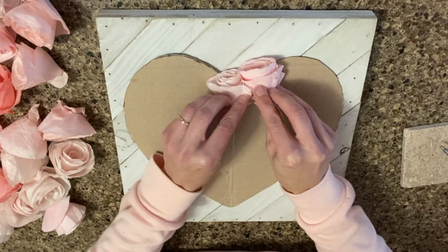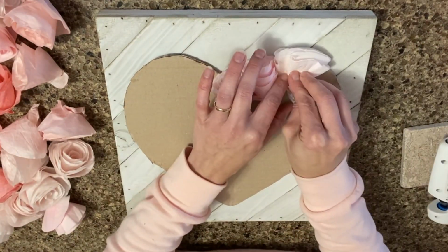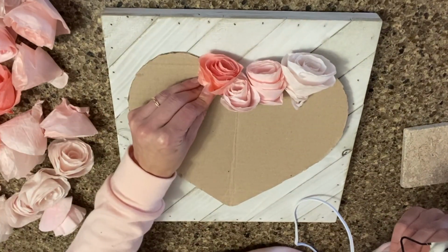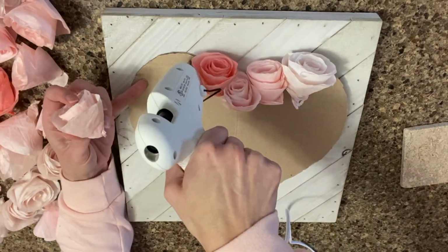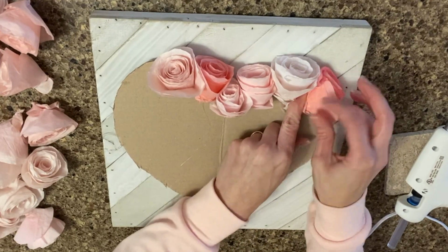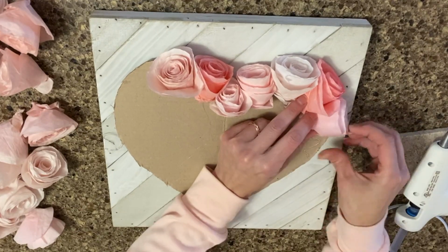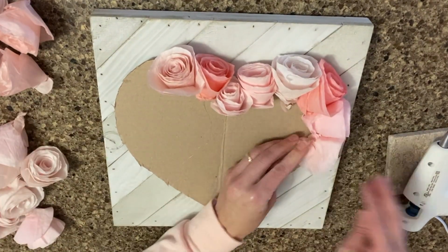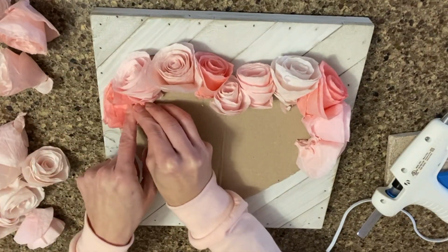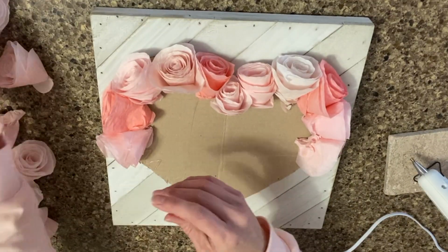So next is to just glue all the roses, and a tip here is so that you don't see the edge of the cardboard, make sure that your rose goes beyond at least a half an inch to 3/4 of an inch, extending beyond the cardboard so that when you're at the side, you're not going to see that. And then another tip is on the edge of your heart, make those roses lay down to where the open rose is looking out towards the edges. Then once you work towards the center of your heart, go ahead and have those roses looking upward.